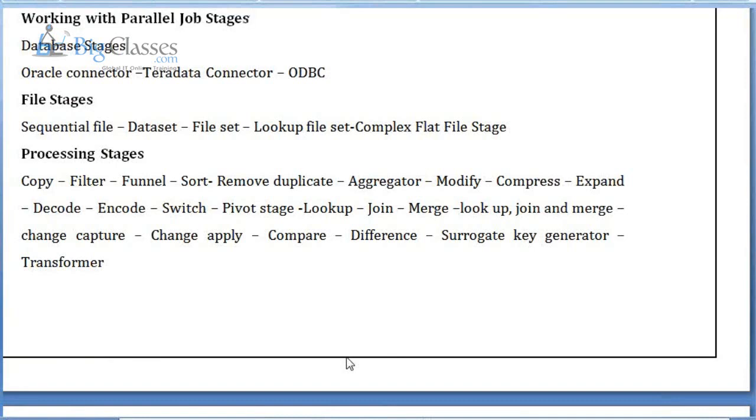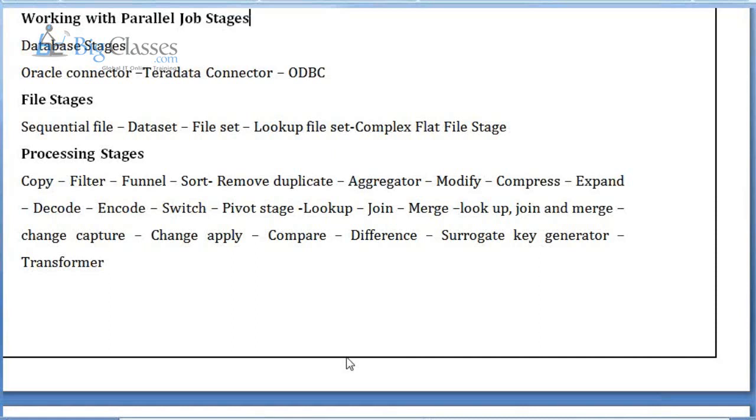It will not be able to manage that, because if you install many databases, the system does not have that much capacity. And file stages means if you are receiving data from a source like flat files, .txt, .csv, .dat, EBCDIC, these kinds of files, if you want to process them, we'll use these file stages, and then we'll go for processing stages.